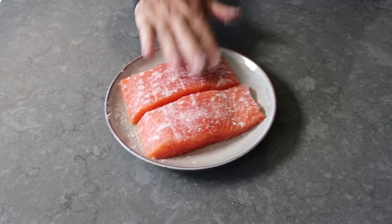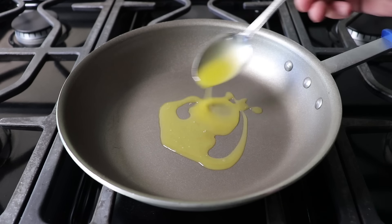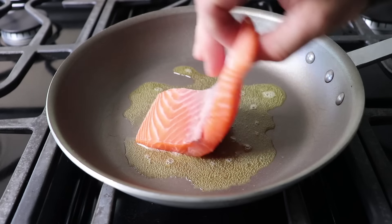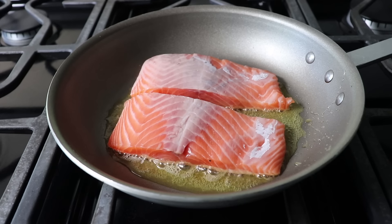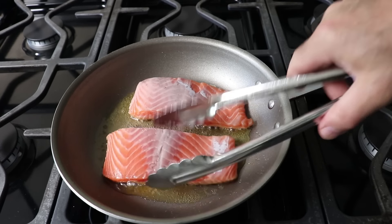That flour is going to help us form a very light crust on the surface when this gets sautéed in the butter. We'll place a nonstick skillet over medium-high heat and spoon in a tablespoon or two of clarified butter — simply melted butter where we skim the foamy white stuff off the top, leaving us with beautiful golden pure butter fat. Once heated for about three minutes, we'll place the salmon flour-side down and let it sear for two and a half minutes. These times are based on a six-ounce fillet that's about a half-inch thick — adjust by a minute or so for thickness. Always ask for two center-cut fillets, since they are so much easier to work with.